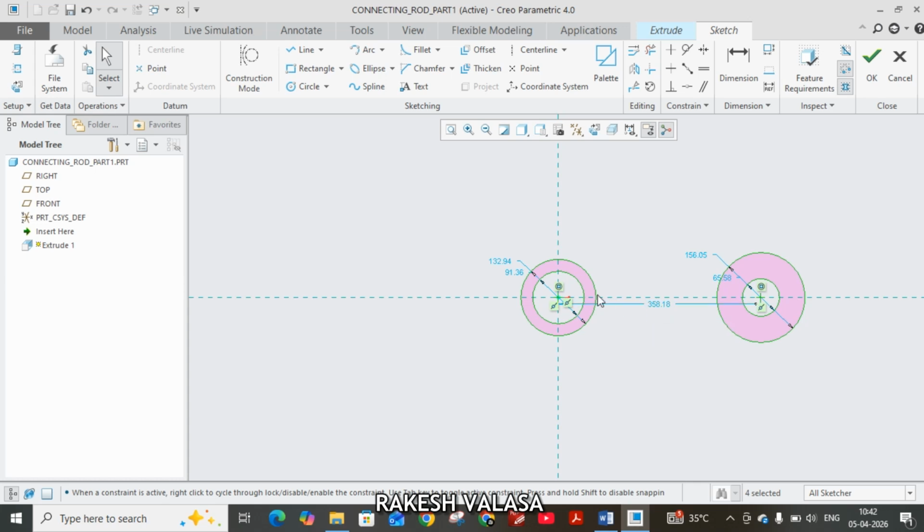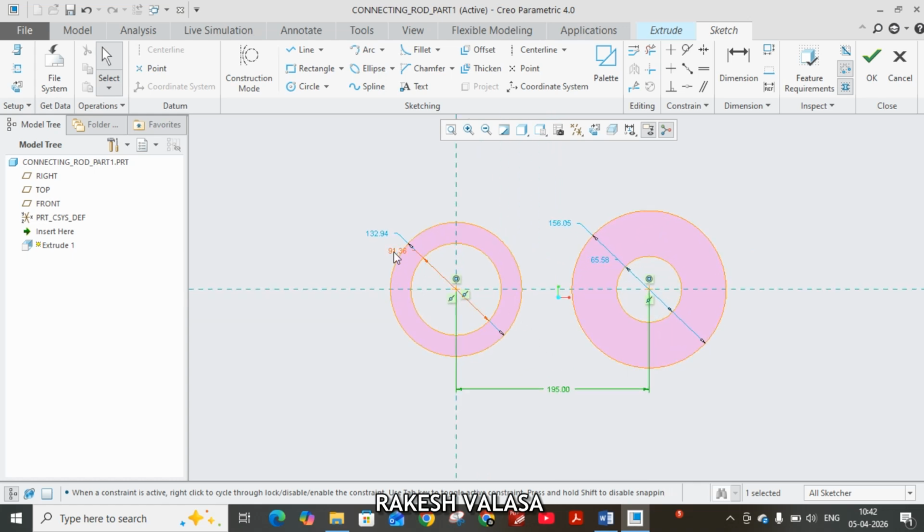The distance between these two vertical center lines is 195 mm. Then give the small circle radius 21, diameter 42 mm, and the second one radius 25, diameter 50 mm.